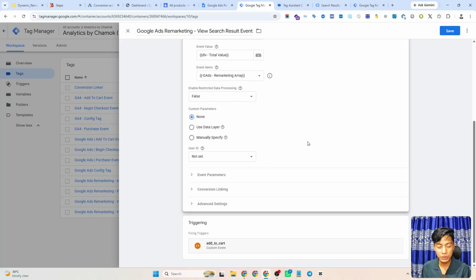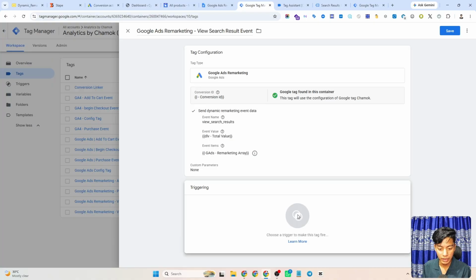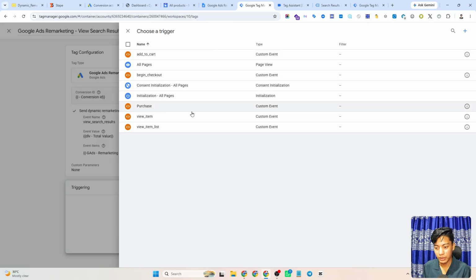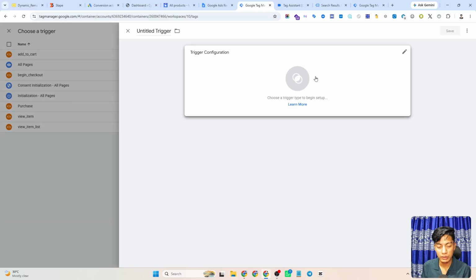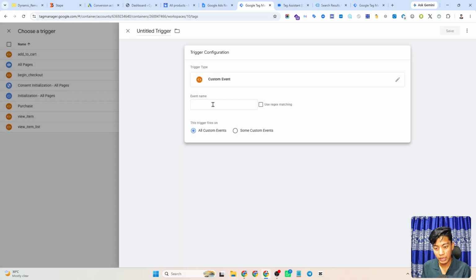After that you need to change your triggering. I click here and minus this trigger, and again click here, and you can see I have not created any search trigger. That's why I need to create a new trigger. I click on the plus icon, then trigger configuration, then choose custom event, and here you need to put your event name.